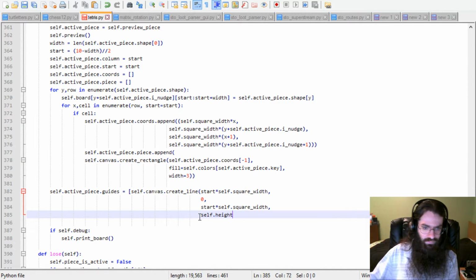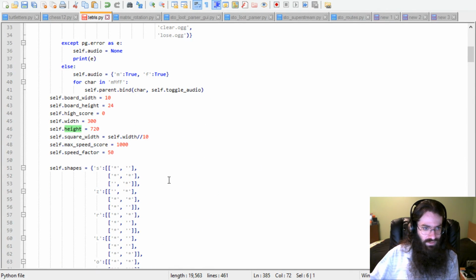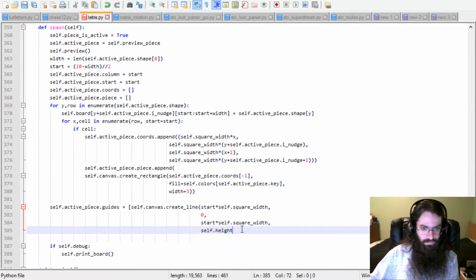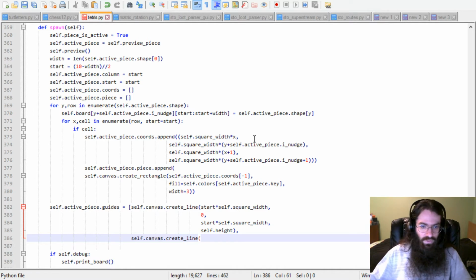Is that a thing? self.height 720. Yes. Okay. Where is that? Where are we? There we are. 20. And the next one. Gonna start create line. So this goes from something 0 to something height.